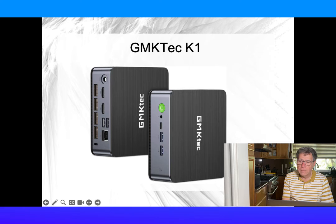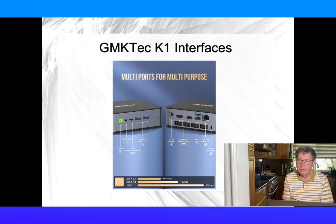Next, the GMK Tech K1. Its Ryzen 9 and fast memory are comparable to the MinisForum, maybe 10–20% faster. Unlike the MinisForum UM690S, the GMK Tech Mini PC comes with 32GB of RAM and 2TB of fast SSD storage. The Radeon 780M is slightly faster than the 680M, and it supports up to two 4K and 8K displays — so what you get is a slightly faster MiniPC with all the upgrades included.